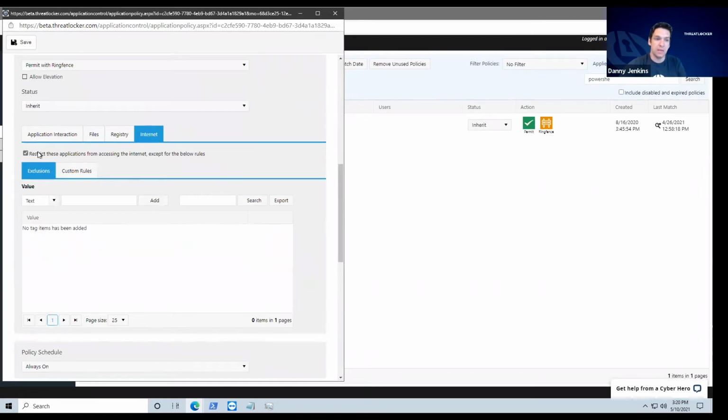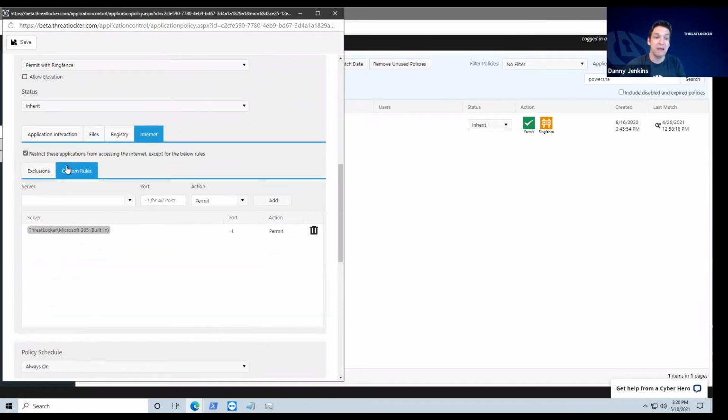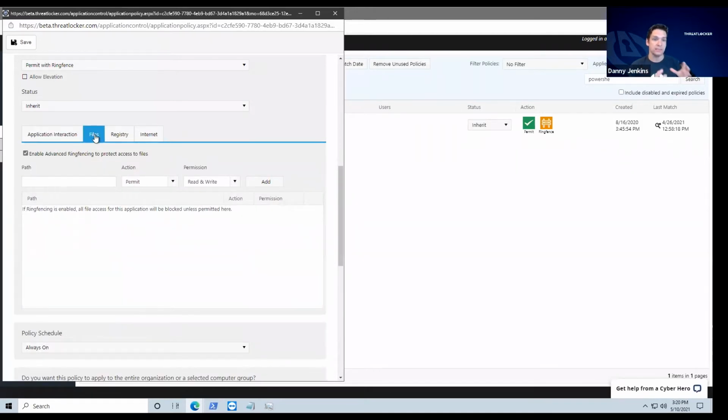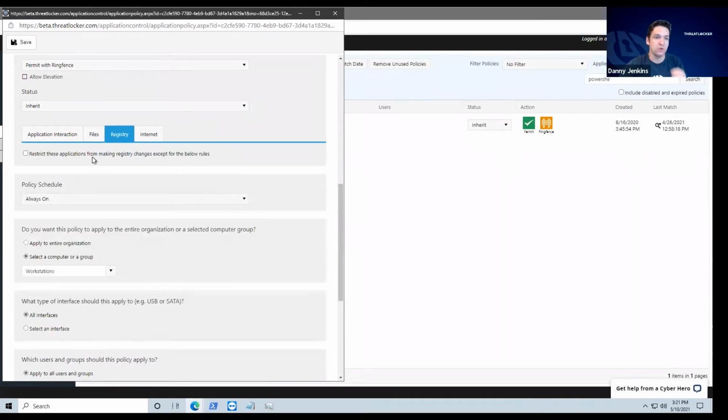In this case, we're saying PowerShell can't go out to the internet except for Office 365. If we need to add an RMM in here, we can. The next thing we're doing is saying the applications can't interact. They can't access any protected files. They can't access files on our network shares. That way, if the application is compromised, it can't eat our data, upload it to the internet, or encrypt our files. It can't access the registry or change the registry. We can set this really granularly, or with effective templated policies that make it easy for you to lock things down.